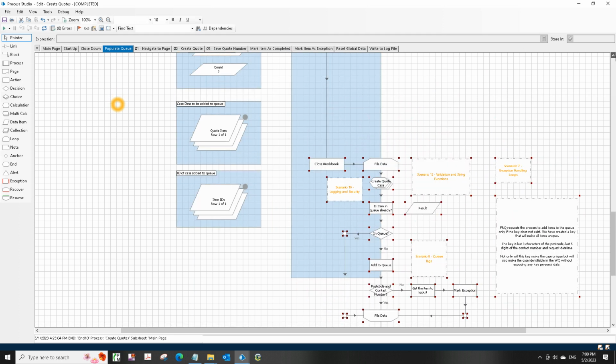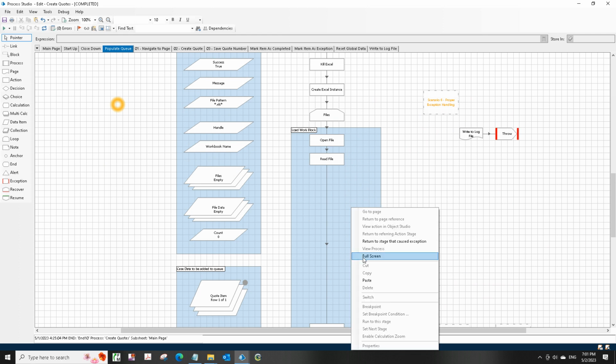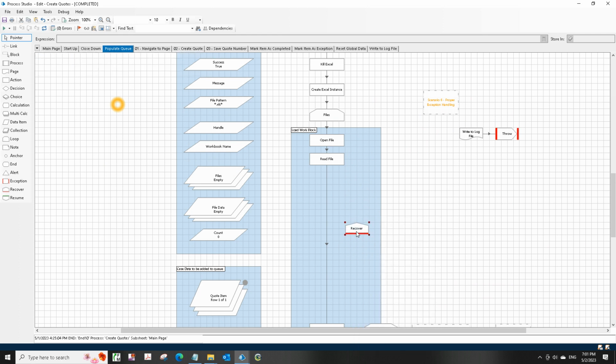All right, so just give it some space and then pull in a recover stage. There's nothing really stopping us from using this one. Pull in a recover stage right here. And then we're going to say that instead of just throwing this simple retry state, let's make it more graceful. Let's increase the scope of what it does.